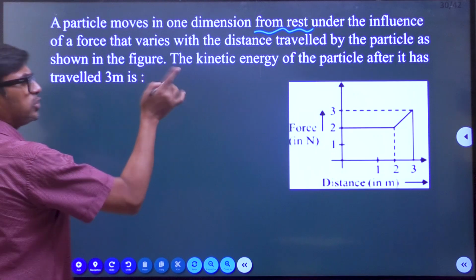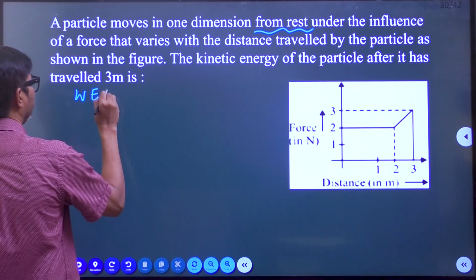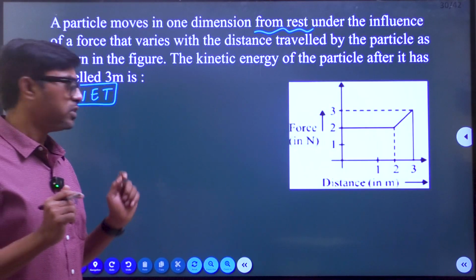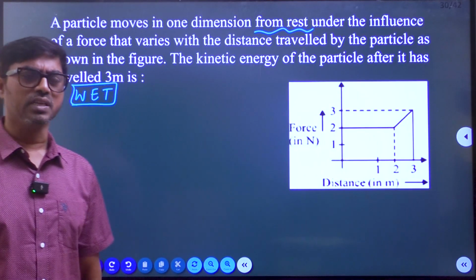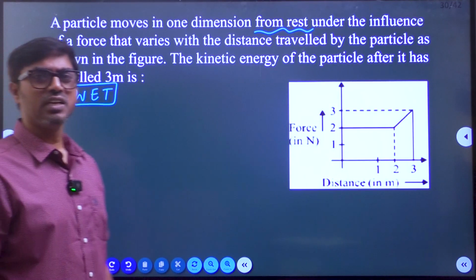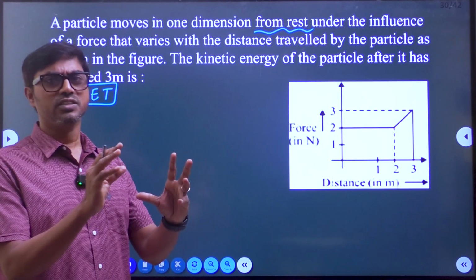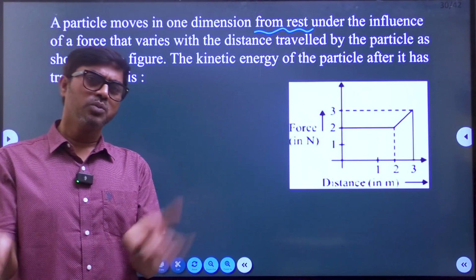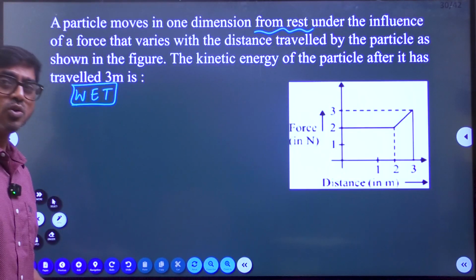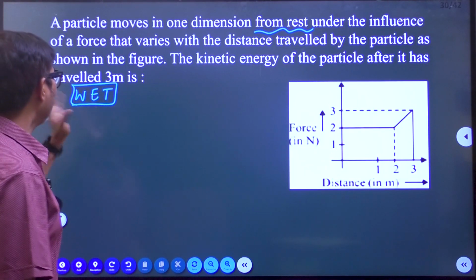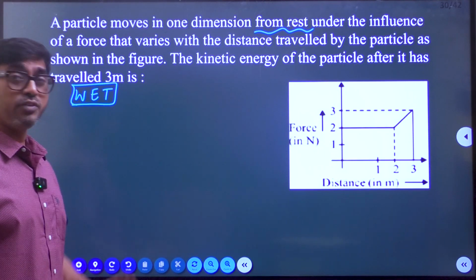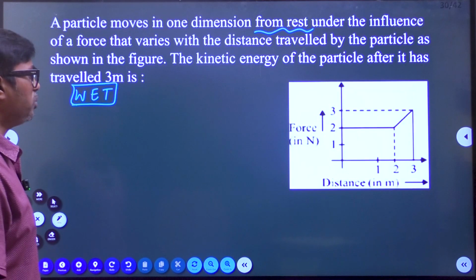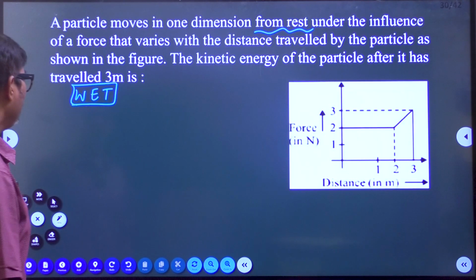I'm assuming that there's only one force acting. We'll use the work energy theorem. Work energy theorem, the Brahmastra for this chapter. This is the idea using which you can solve any problem in this chapter. Conservation of mechanical energy has some conditions. There should not be any internal dissipative forces. There should not be any external forces doing work. Otherwise, the total work done by external forces plus internal dissipative forces has to be zero. Only then is mechanical energy conserved. But the work energy theorem you can apply in any inertial frame. Even in a non-inertial frame, you calculate the pseudo force work done and you can use it. It's a very powerful tool, but sometimes it might be a bit lengthy. So how do you use the idea?